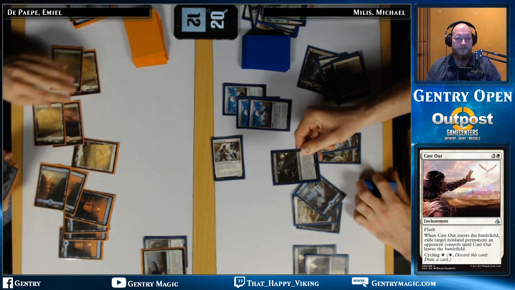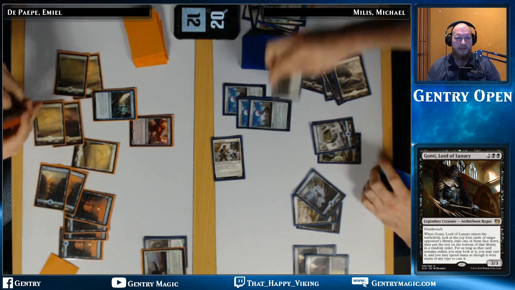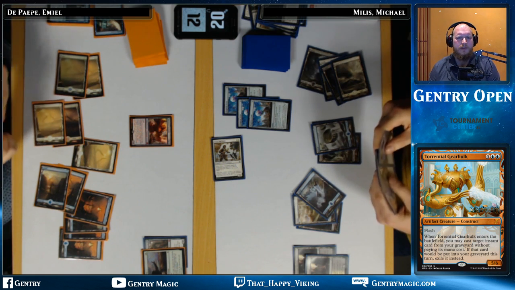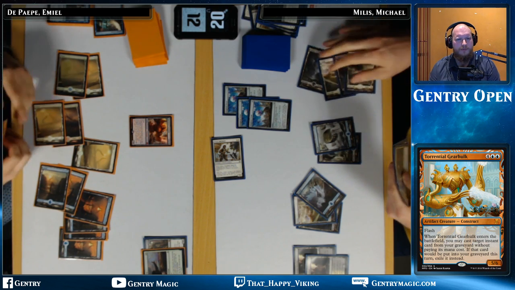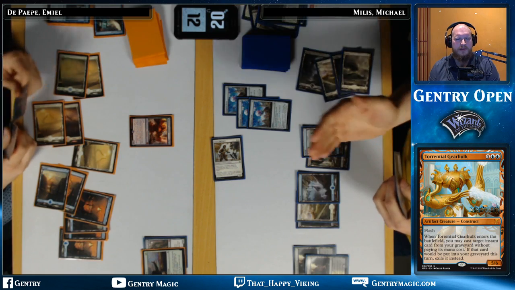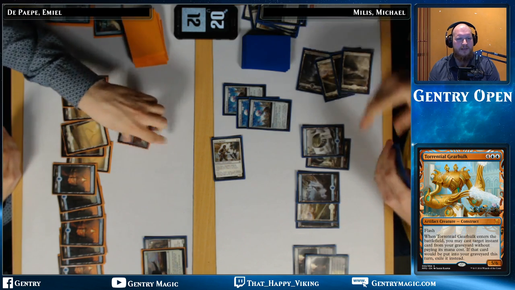Gonti. Ooh, Gonti gets a Torrential Gearhulk as a response, which Essence Scatter counters away the Gonti. So those are 2 very big cards for Michael to put extra pressure on Emiel, neutralized. Still has that aviary mechanic, but of course that won't really do much anymore with a 5-6 on the other side of the table.